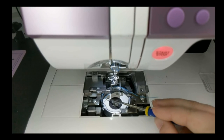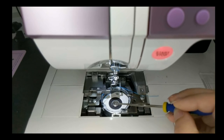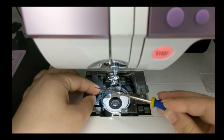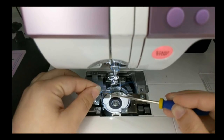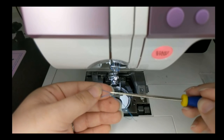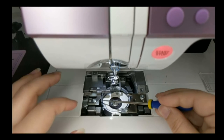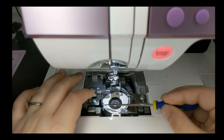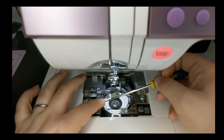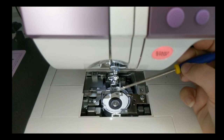And you can see that there's a loop of thread around the spindle on the bobbin case. So I want to take that thread out, and there is a big knot in it. So there's a knot in that string. And I see another piece down here that I'm going to try to fish out because I don't want to leave any threads inside of the casing. There we go. So there's one more thread.